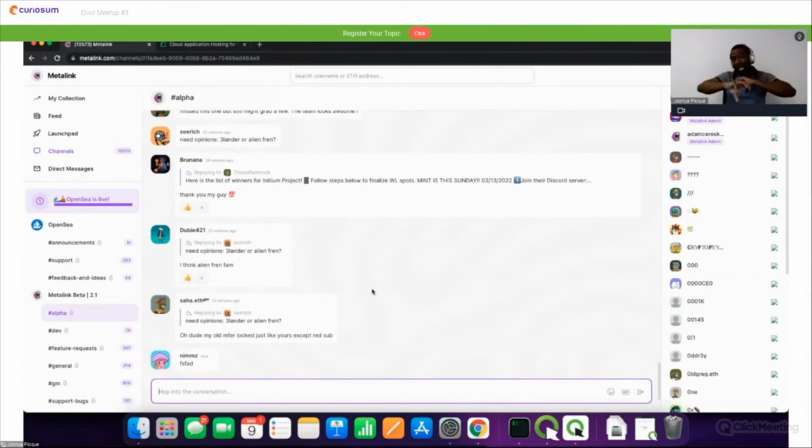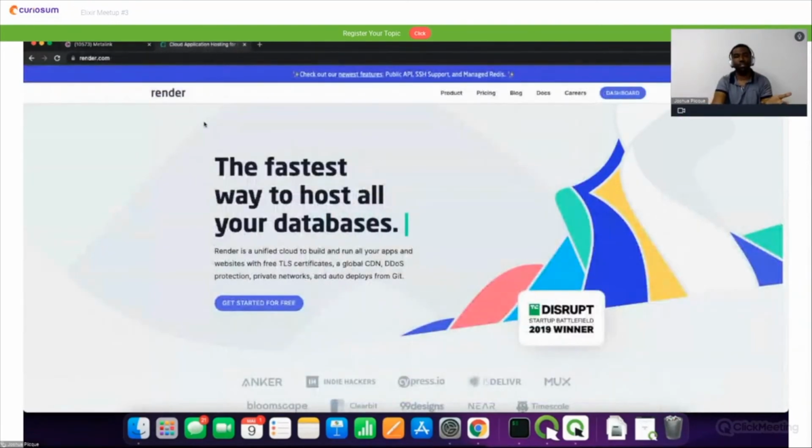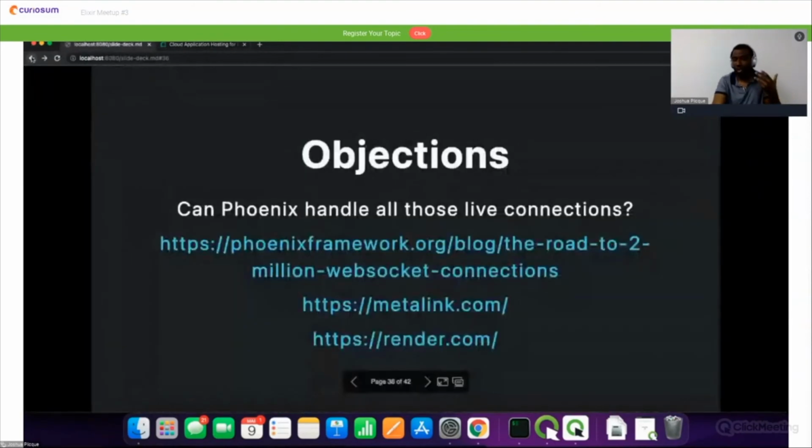This is the same architecture that Phoenix LiveView uses. This is an Elixir application in production, running on just a standard platform as a service. Can Phoenix LiveView handle all the load of all those WebSocket connections? The answer to that is overwhelmingly yes, from the theory in regards to what I showed you in a blog post, but also in my own reality, in regards to something that I have worked on that actually has a lot of people using it.